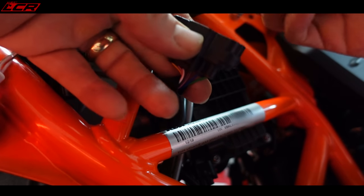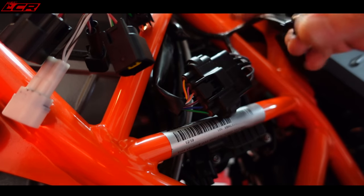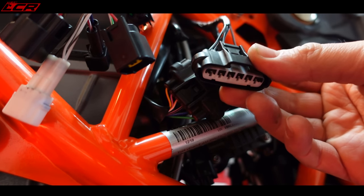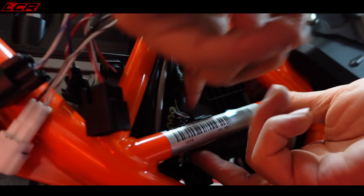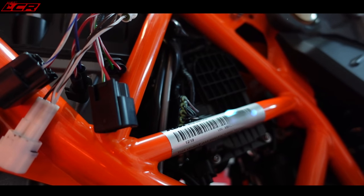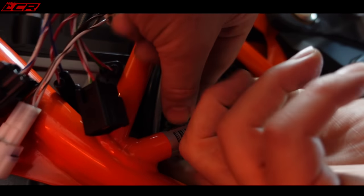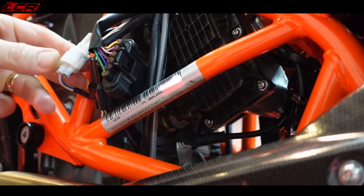So basically you create a piggyback. You plug the Power Commander into the stock harness and you put the other end of the Power Commander back into the throttle position sensor. There we go, nice click sound, and that's it. We're then connected into the throttle position sensor with the Power Commander. Okay, I was getting really worried then. I couldn't find the crank position sensor.